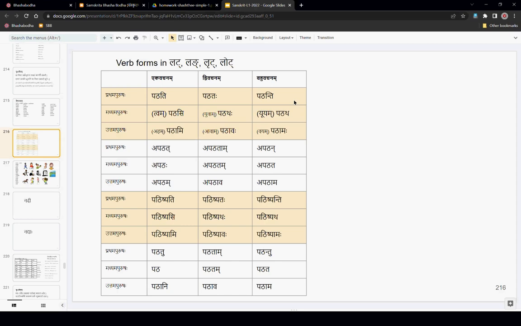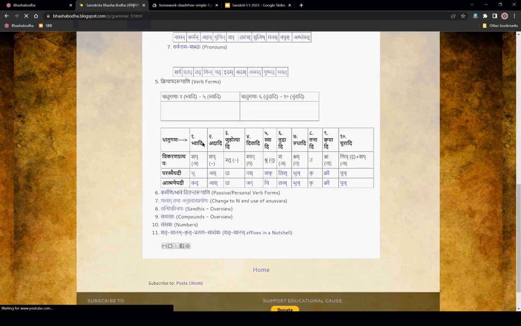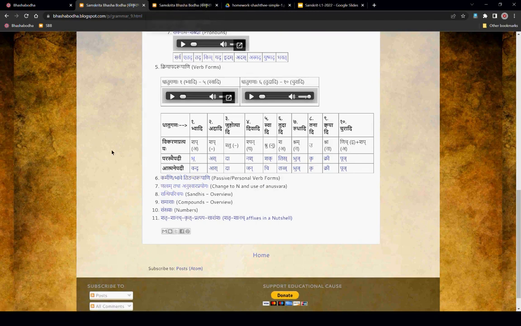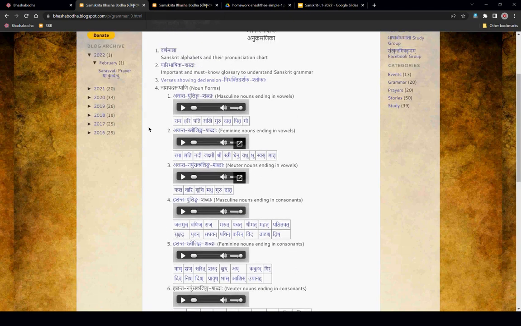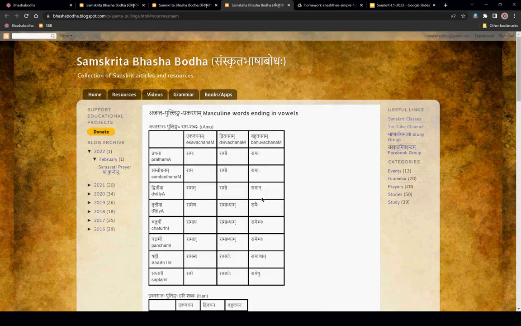So if you look at a form of a Kriyapadam, here you take any Kriyapadam, for example, which one is easier one? Let's say, let's take Bhu. Bhu is the root. It's like every nama pada, for example, we have already seen this. Rama, Hari, Pati, these are the base words. Every nama pada has a base word which is called Pratipadikam. Right? And that Pratipadikam takes different vibhakti forms, and each Pratipadikam will have a table like this, 8 by 3 table. So the base word is called Pratipadikam, which is Rama here.